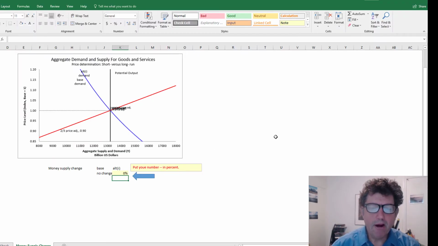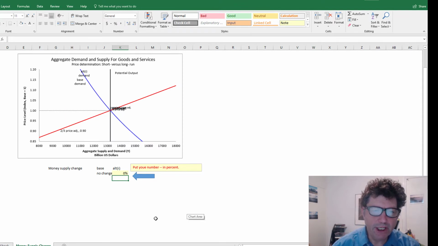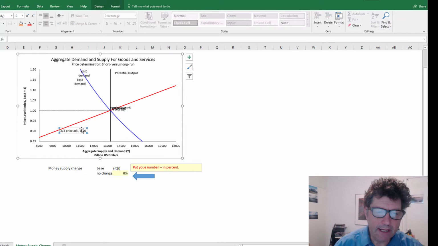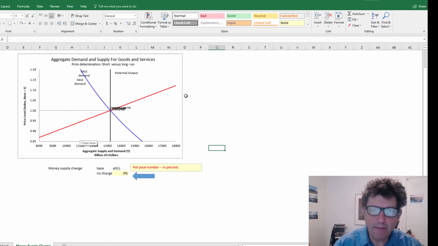So now, here we have the tool, and there are two sheets in it. One is a money supply change, but then we're also going to look at a supply shock. So let's think of a money supply change. Once again, you'll notice that this is exactly the same as before. We have a downward sloping aggregate demand curve, and then the upward sloping curve. The idea is that in the short run, some increase in costs, we should say, are passed on to the final purchasers.